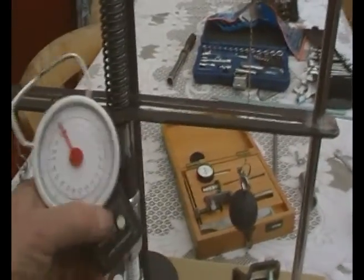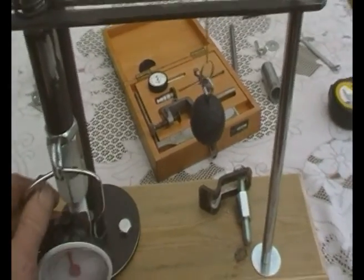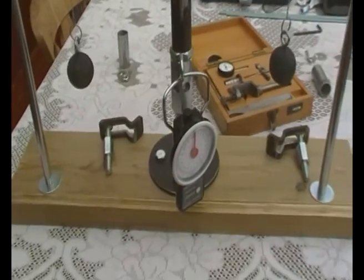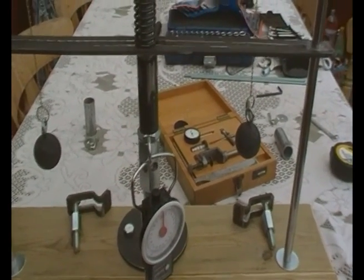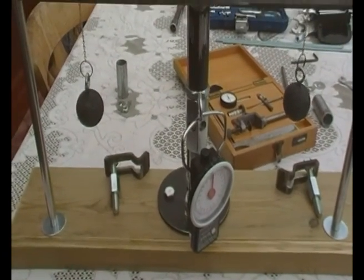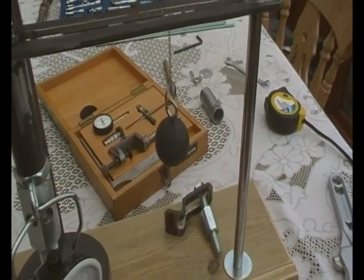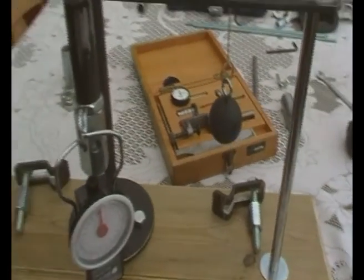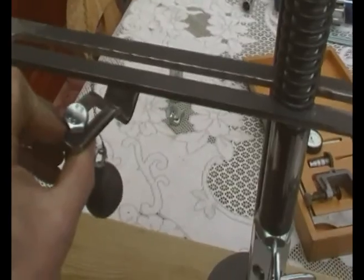Here we've got a luggage weight and I've converted it a little bit. We would do reverse thrust — instead of weighing your luggage down to the gravity, we will see how much thrust weight upwards on the gravity, and that would tell us what it is. As I said, we've got 14.7 pounds per ball according to gravity, plus half a pound, so we took 15 pounds each side. We've got these that are going to go underneath — the rope or the wire or little chain will go through that, and that will sit under here in the middle, so it'll push it up on the central point.